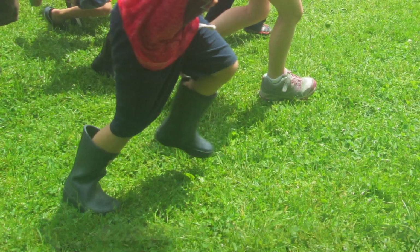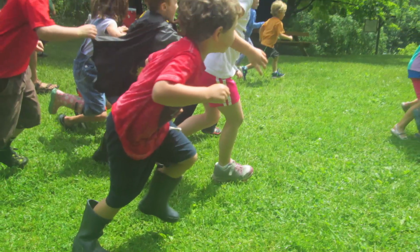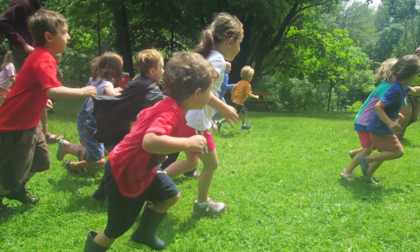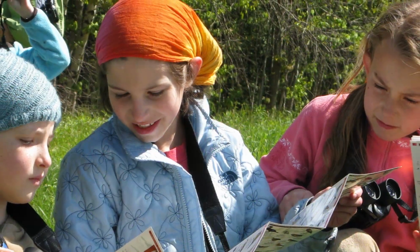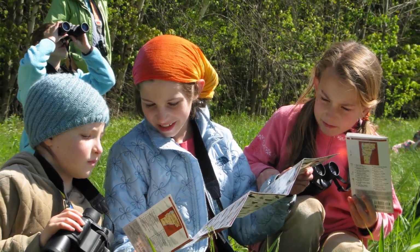Let's transition into summer now, because you have summer camps. We do have summer camps. So our summer camp season is a blast. Anybody who were to visit the center during the summertime is guaranteed to see at least 30 very happy children running around. And dirty too. Yes, muddy and having a blast.